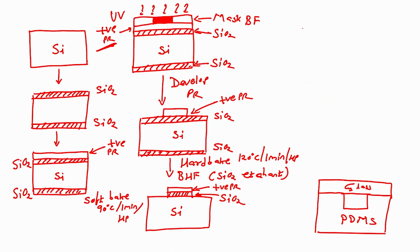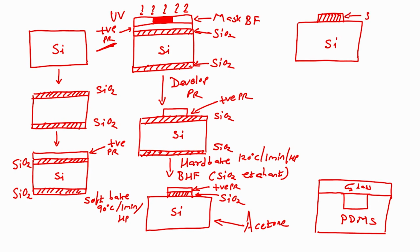After this, next step would be that I will remove my photoresist. How can I remove my photoresist? If I dip this wafer in acetone, my photoresist will be stripped off. If my photoresist strips off, what will I have? I will have silicon with silicon dioxide, correct, silicon with silicon dioxide.